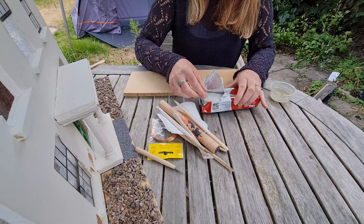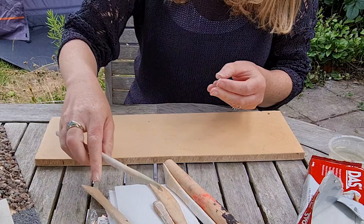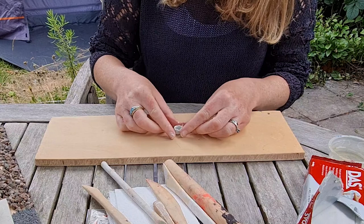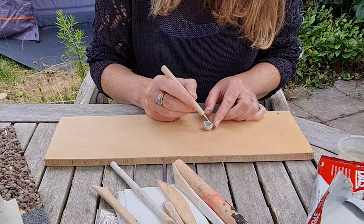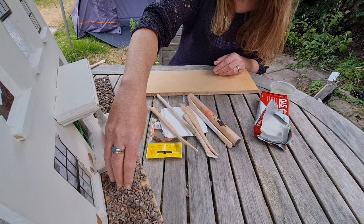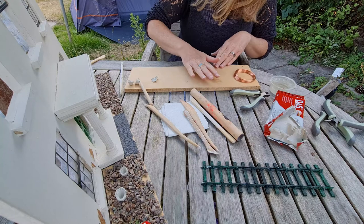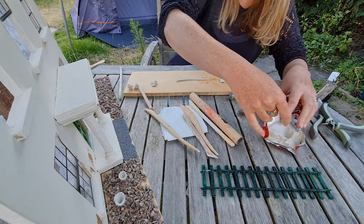Making all the little pots was probably my favourite part — I still have many ideas of what I want to make. I just used a simple air-drying clay, which made life a lot easier. I also made a little broomstick, which I still haven't properly stuck together — the handle keeps falling off — but I'll get around to that, especially with Halloween coming. I think it'll make a nice touch.